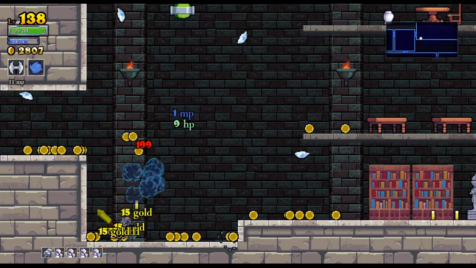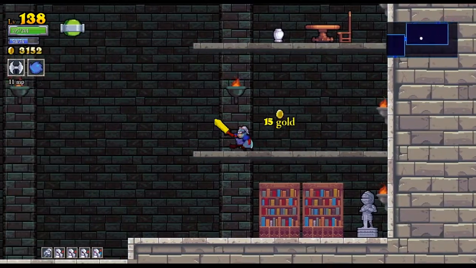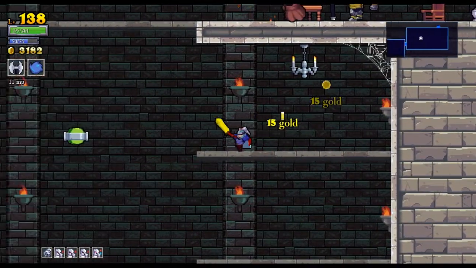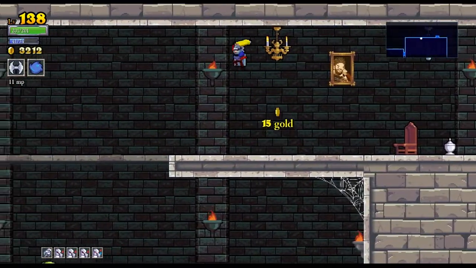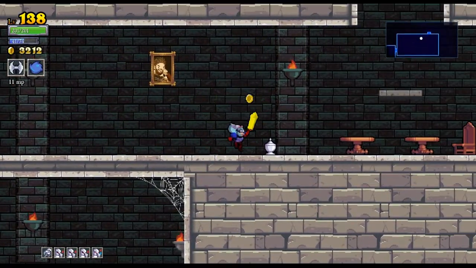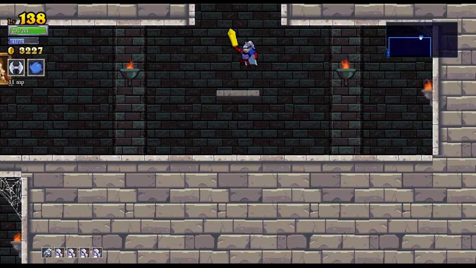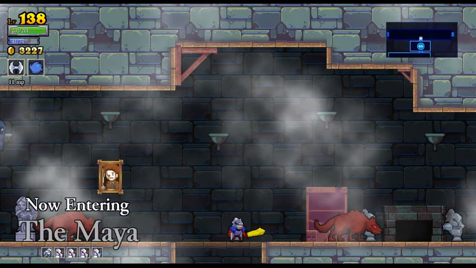Ow! Give me all my gold back. Oh, and I just lost all my gold. Because I ran too fast. Darn controls. I'm loving the axe, by the way. It's one of the better spells in my opinion. I have to say, the Chakram I actually prefer more, and here is the entrance to the Maya.